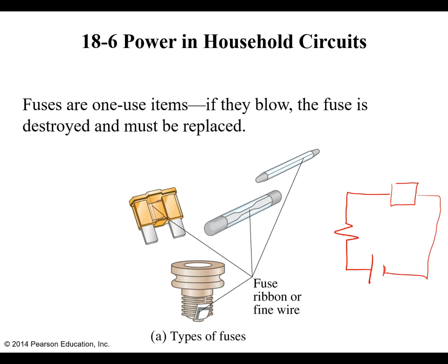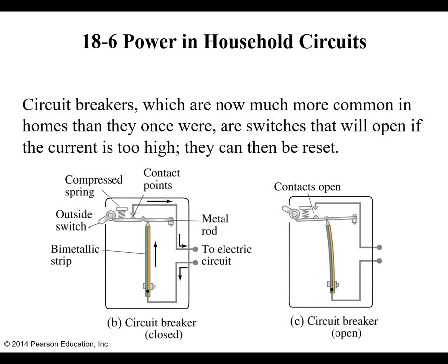All the lights and appliances all turn off. And you have to go in, pull out that burned fuse, and pull out a brand new fuse and replace it to get it to work again after you fix the circuit so its current isn't too high. Now there's another invention which makes it a lot easier, and that is the circuit breaker. They are much more common because they are easier to deal with. You don't have to keep buying new fuses and throwing away the old ones. It's just a lot nicer.